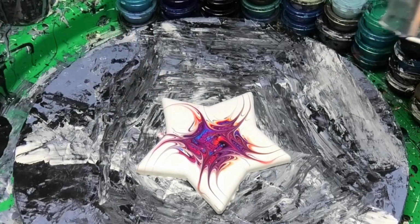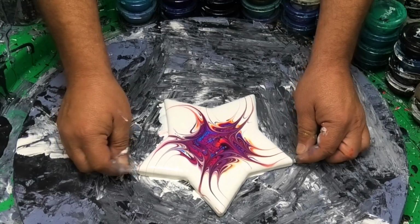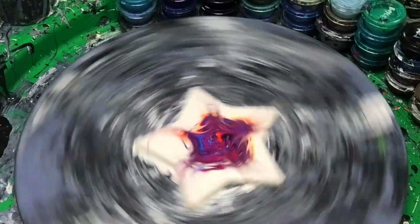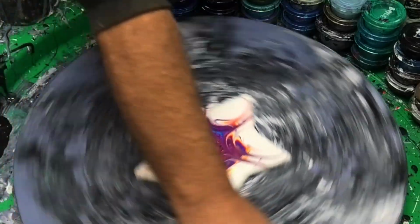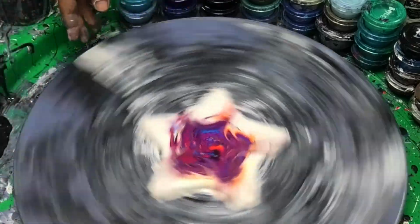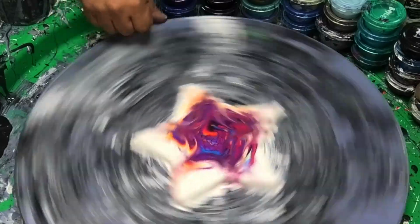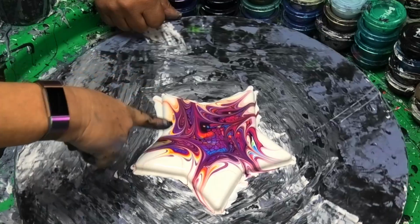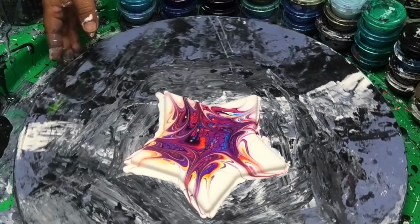Alright. The spin. What will it show us? Who knows? It's luck of the draw. I call this the lucky dip. I reckon that's going to open right up. You'll lose your wispy bits, but I think it's going to look better. Yeah, it is. It's doing it. You can just see how something's going to go in those first few spins. I love seeing it change. Yeah, look at that. That's super cool. Crazy, isn't it? I love that. Definitely love that.